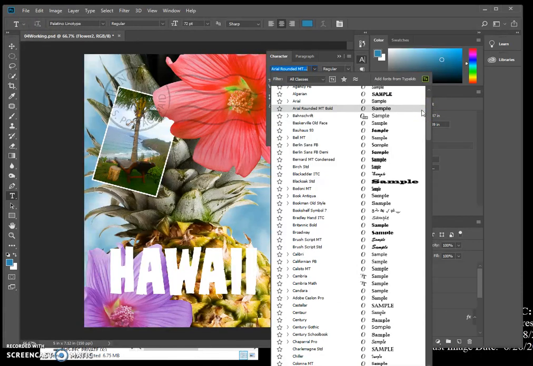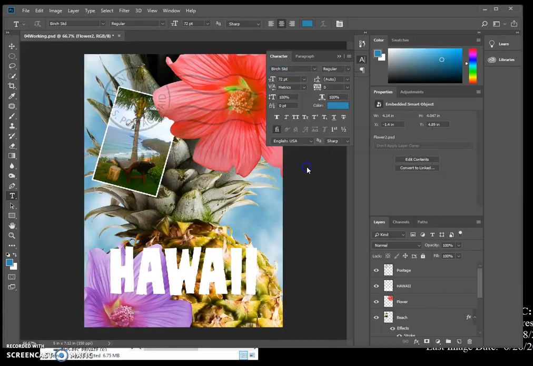The type of serif font that your book is actually using is Birch Standard. We can click on it. If you're having a hard time finding it, remember that all of these fonts are in alphabetical order, so scroll up until you get to Birch Standard. Select the font style and choose Regular. Select a large font size, 36. So I'm going to type 36 right here.